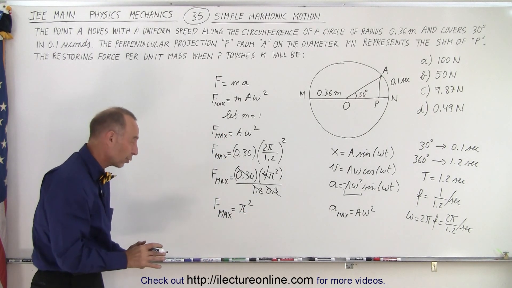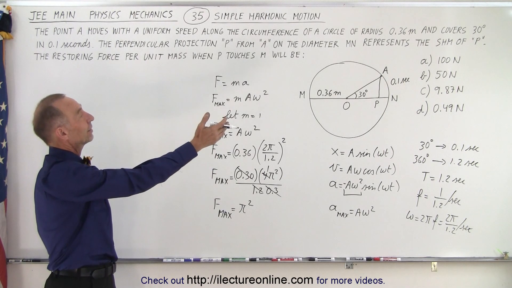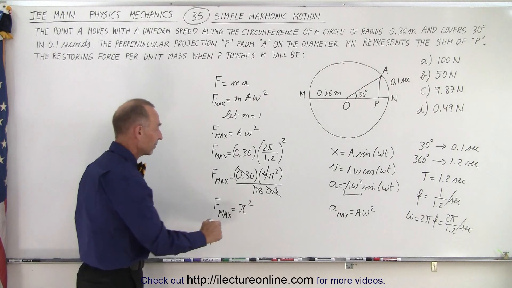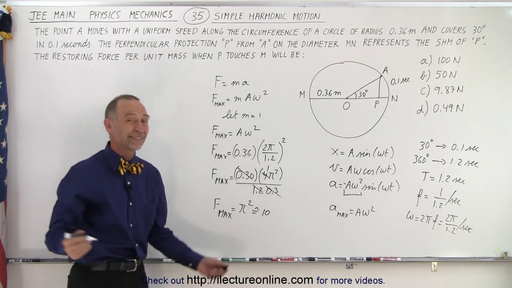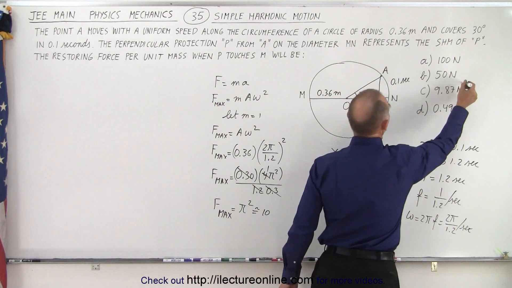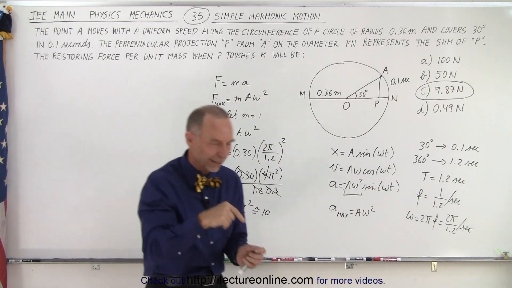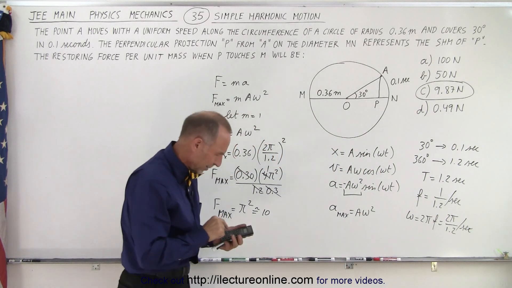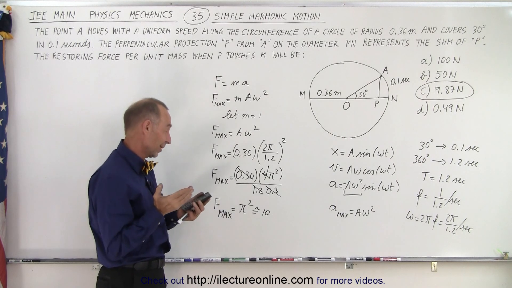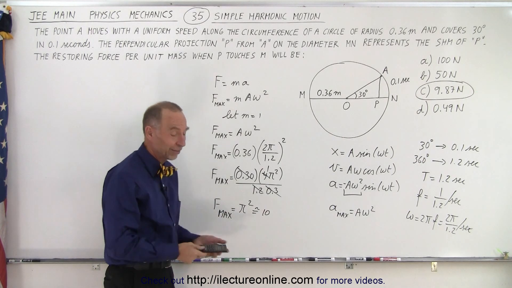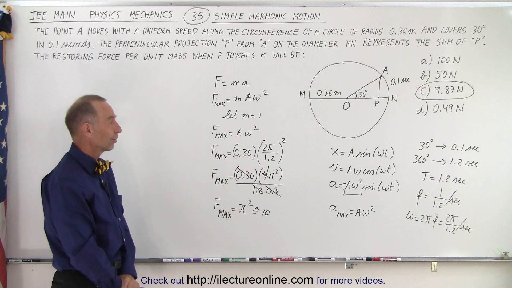Now, I always estimate that pi squared is roughly about 10. So if the answer that I get there, one of them is 9.87, that means that pi squared is approximately equal to 10, which is close enough to 9.87. So for me, that's good enough. I bet you that this is the correct answer, since I don't have a calculator to work it out. Now, I have one sitting right here. Let me try it real quick. If I take the number pi and I square it, hey, I get 9.87. Look at that. But without a calculator, you may not have memorized that. I just memorized that pi squared is approximately 10. And it gave us the right answer.